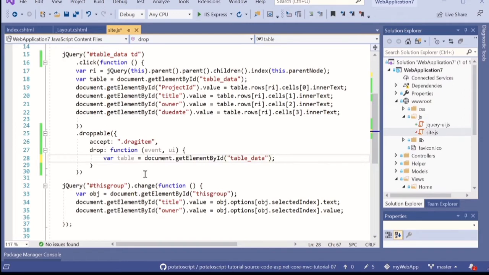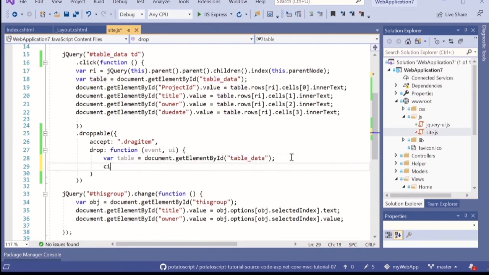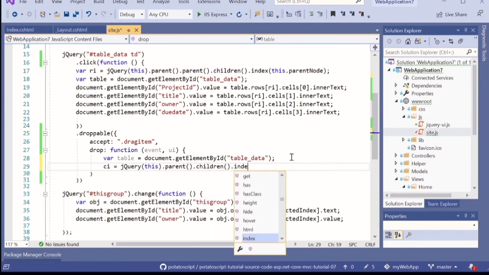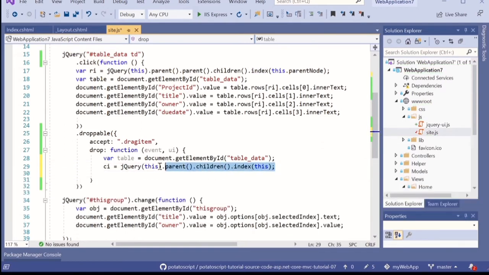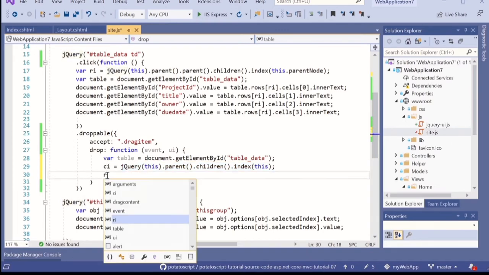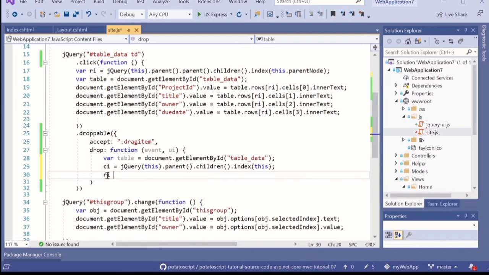After we have set our table object into this variable called table, we can assign the column index equal to jQuery this dot parent dot children dot index, and then you put this keyword inside here. So this will be the location of our column index, and next we need to let the system know the row index as well.